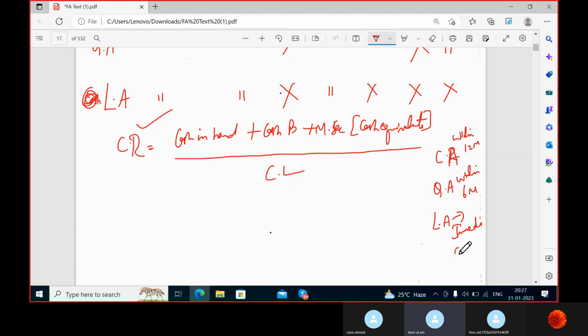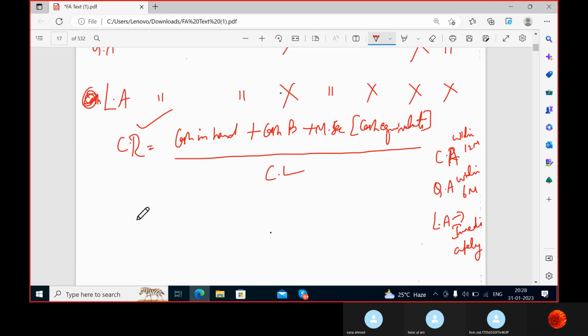Yes or no? Yes. Liquid assets are such assets which can give you the economic benefits immediately. You need not wait for even a single day or 1 month or 2 months or 3 months, because this is cash, this is almost cash, correct? Now, point number 1 is clear for you.